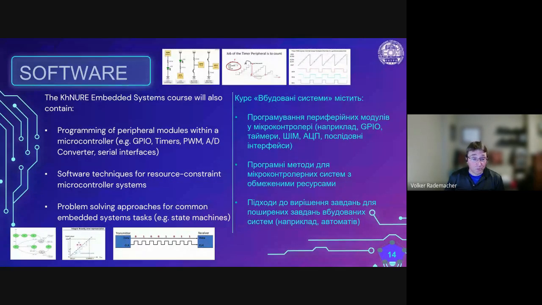And offboard would be interfaces like, for example, CAN bus, Ethernet, RS485, that are more fault tolerant and that are designed to connect to off-board devices, for example, to an embedded PC.